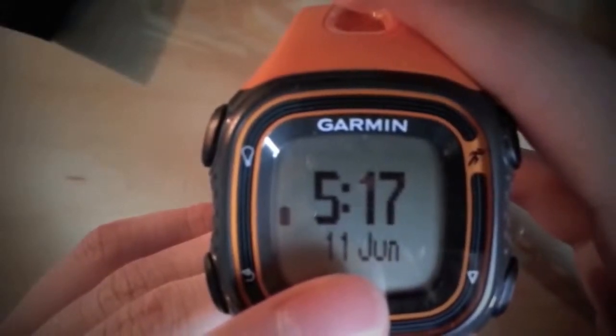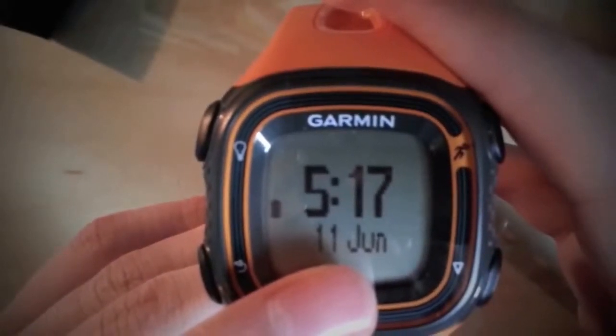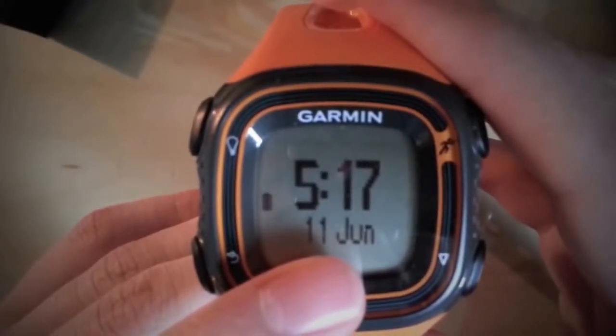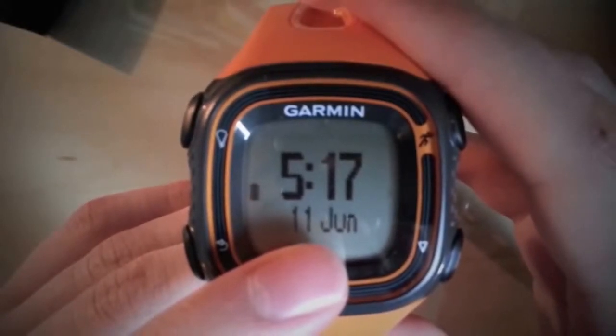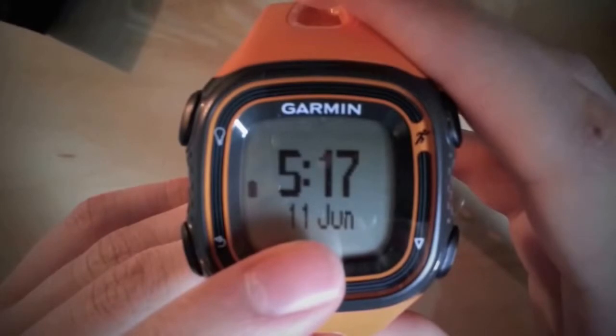It's also worth noting that Garmin Connect is currently free to use. And it's simply easy to just plug your Garmin in, log in with your username and password, then connect your watch, click upload and it does the rest. The drivers are really easy to install, and yeah, it's a great piece of software. It even stores the weather that was on your run, so you can show that you're running in the snow or the rain or whatever.